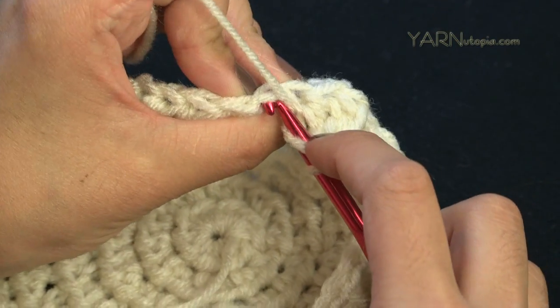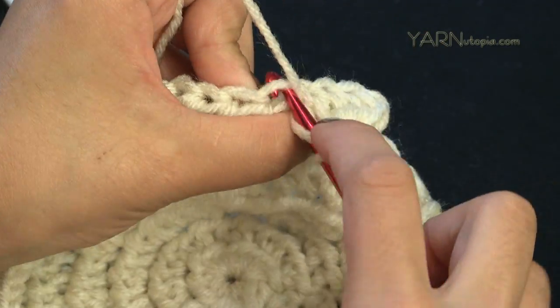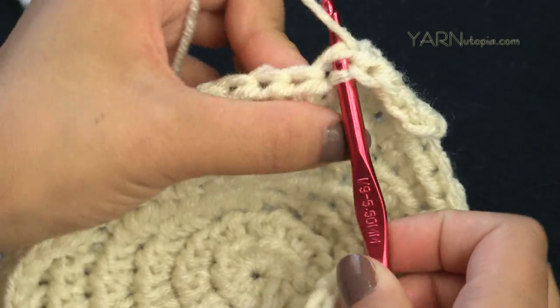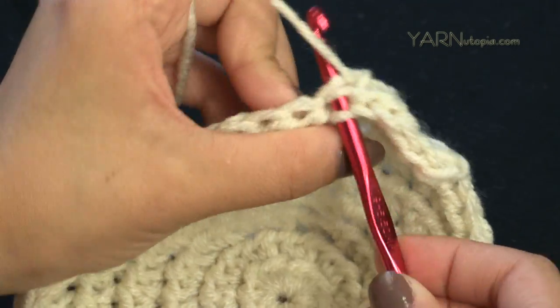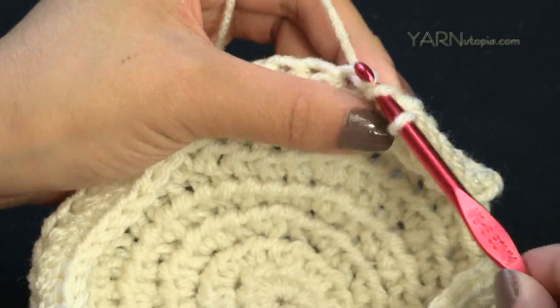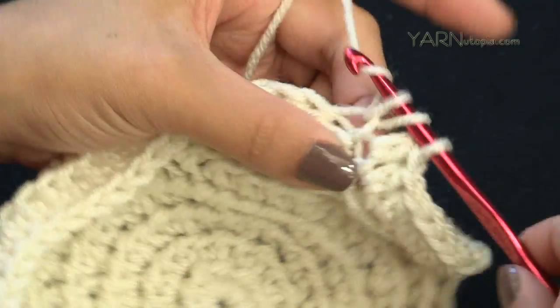Then this one, front loop only, half double crochet. It may be a little tricky at first, but once you get the hang of it, that is row 2 of the sides of the bonnet, and we're just going to half double crochet across all 50 of these stitches.